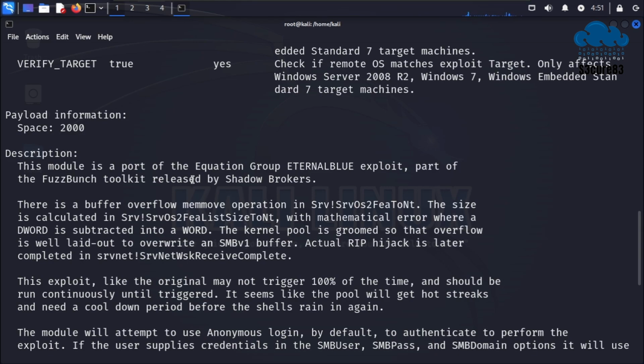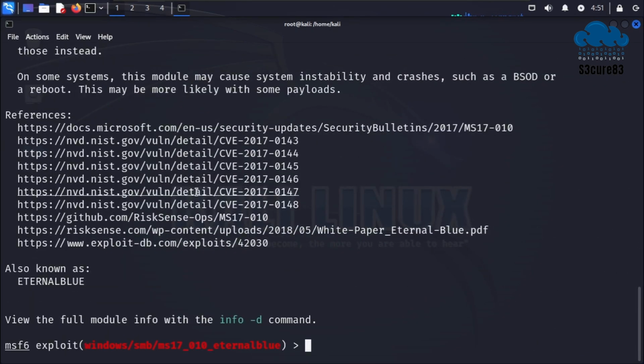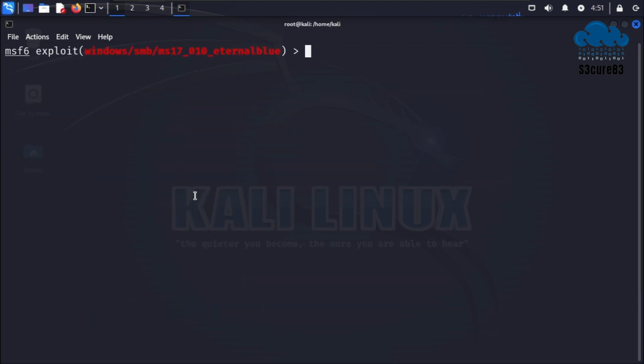Note this exploit only needs you to set the rhost parameter to use, and this module is a part of the Equation Group EternalBlue exploit, part of the FuzzBunch toolkit released by Shadow Brokers.